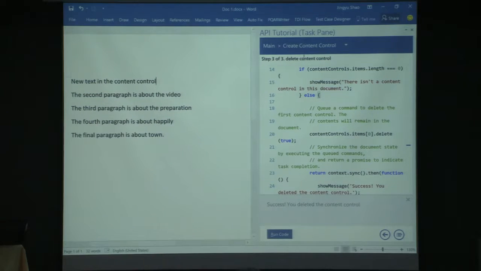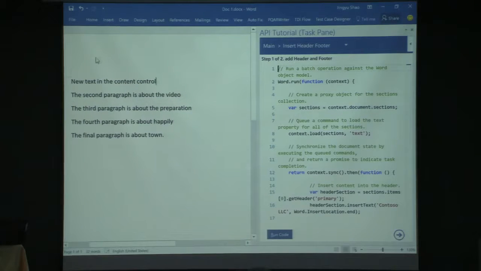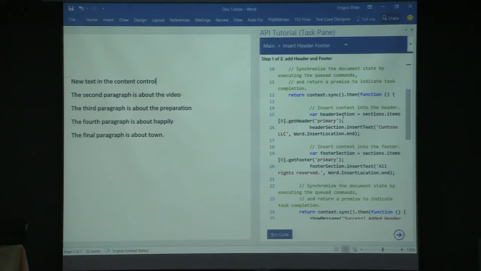And a special thing for Word is the header and footer. Normally, if it's some company or official documentation, we put the company name as the header, and then put a footer for the copyright information like that, or the date time. So we have an API to control that as well. Here I'm showing the header section.